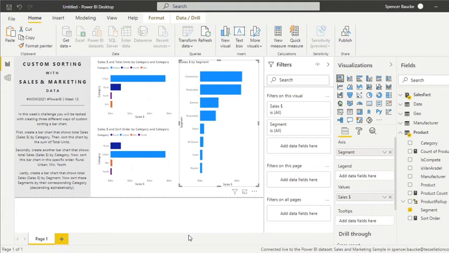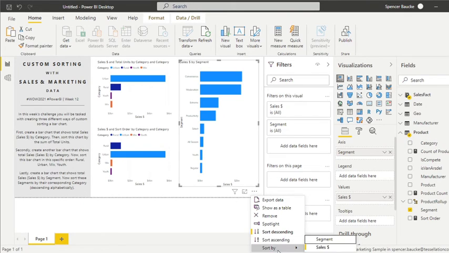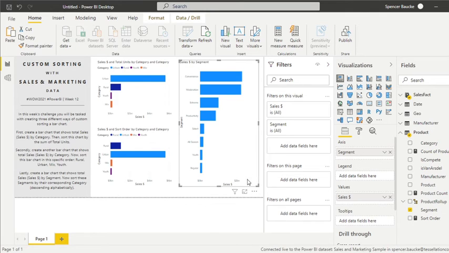So now what we want to do is sort these segments by category alphabetically. So we essentially want to group these different segments by their category and then sort those alphabetically. So what we're going to do, there's no way to do it currently. Sort by, it's not in our options to sort by. We're not able to do that.